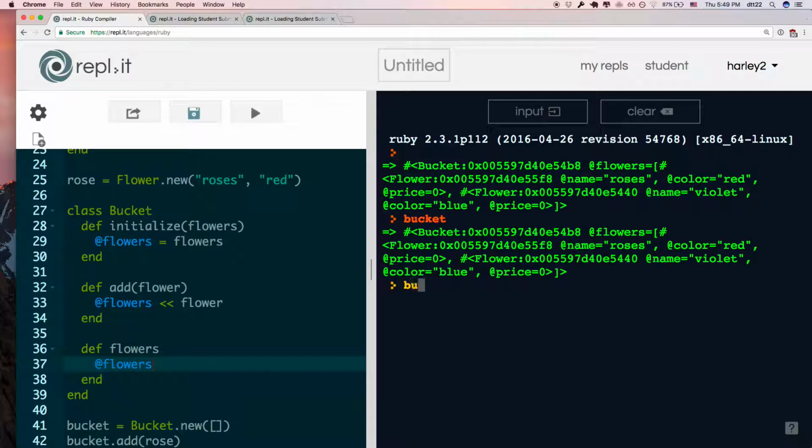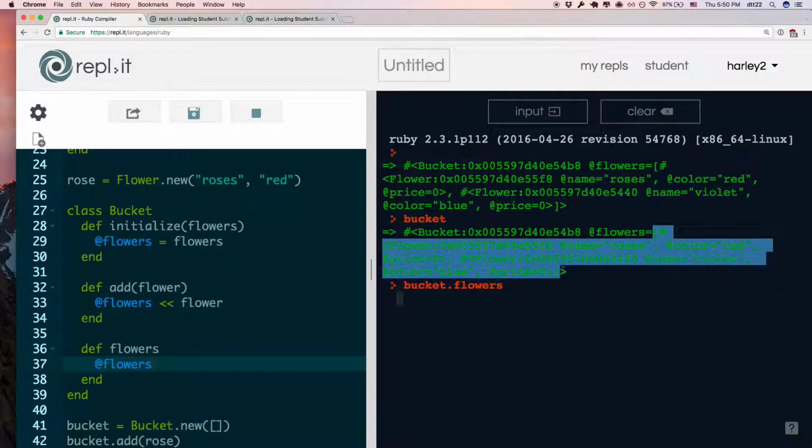Alright, and then I have bucket.flowers. Are you ready? Bucket.flowers. What do you get? Do you get an array or do you have one flower? Array? I was waiting for you because I wait for the internet. I was going to say you get everything after bucket up there. Yeah, exactly. What Lloyd just said. Dot flowers will give you this. Is that clear?